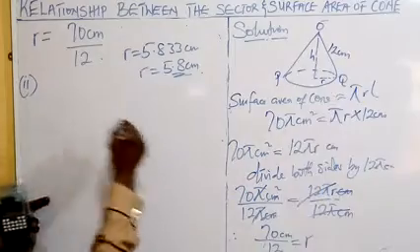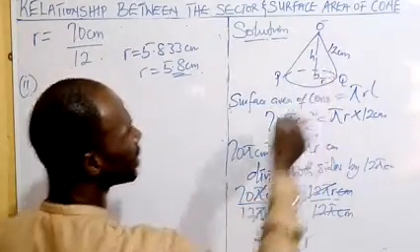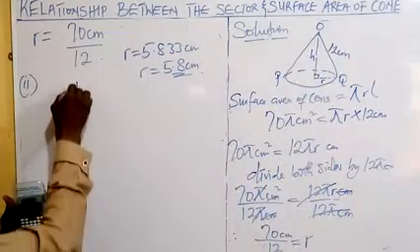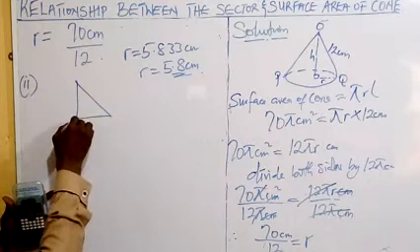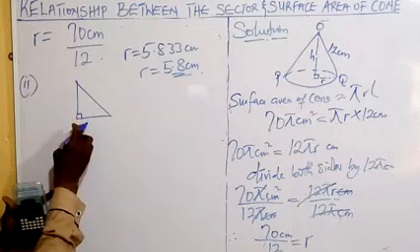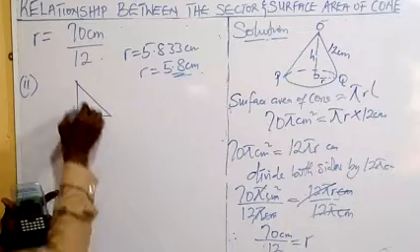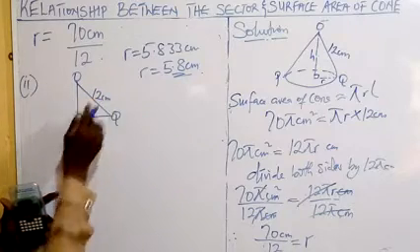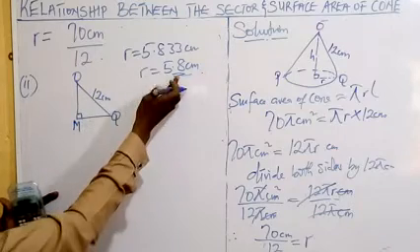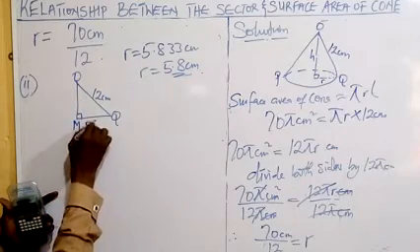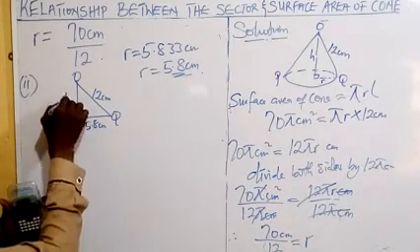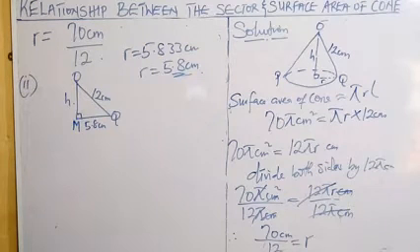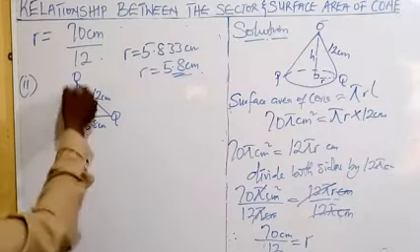All right. Don't forget, this is a right angle. So let's carve it out. Our radius here, let's call this M, the midpoint of O and Q. So the value of this is 12 centimeter. The r, which we already gotten as 5.8 centimeter. So we are looking for this side length OM. That is this height from O to M.